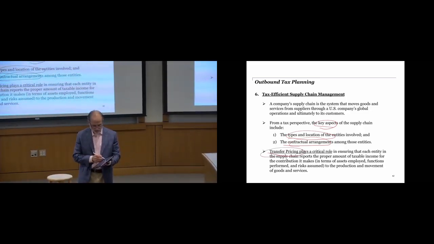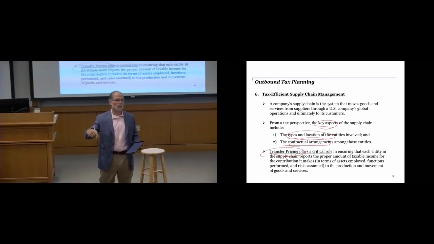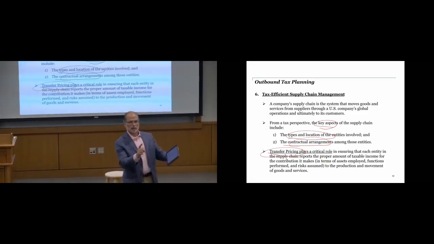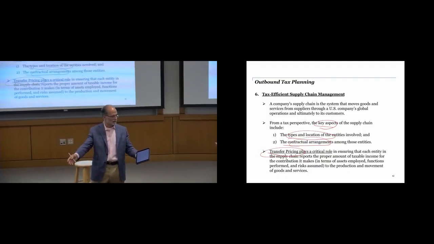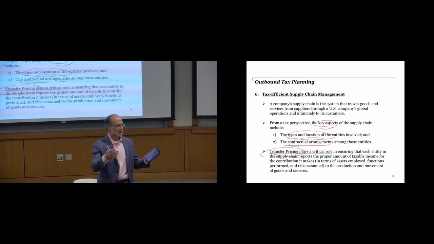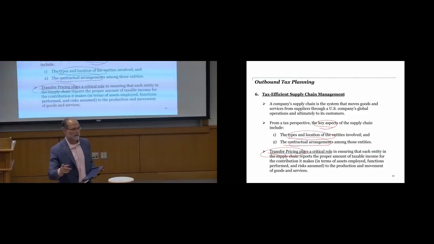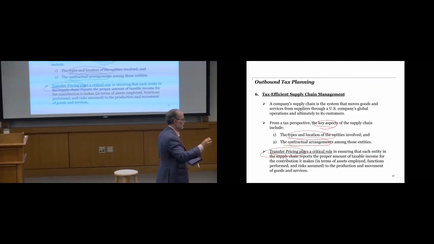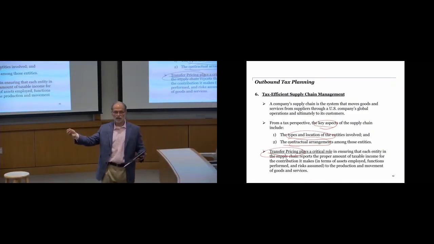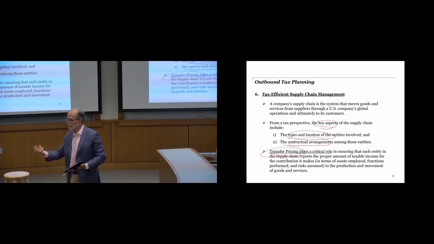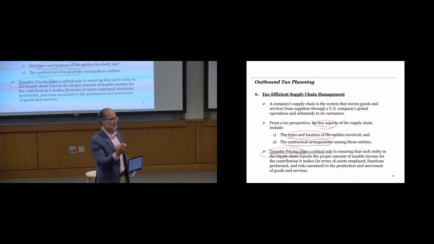Now, transfer pricing plays a critical role. I can't arbitrarily shift income in the supply chain, right? Held to the arm's length standard. So I have to charge and price things as I would third parties. But what can be different here is transfer pricing relies on risk and responsibilities within the supply chain. So if I concentrate risk and responsibilities in a particular location, that's going to attract more profits to that location.